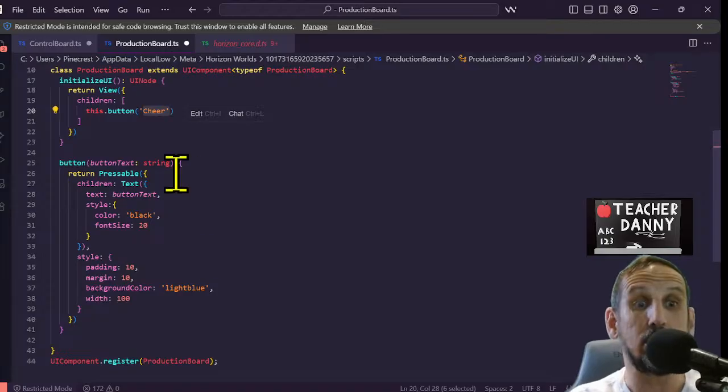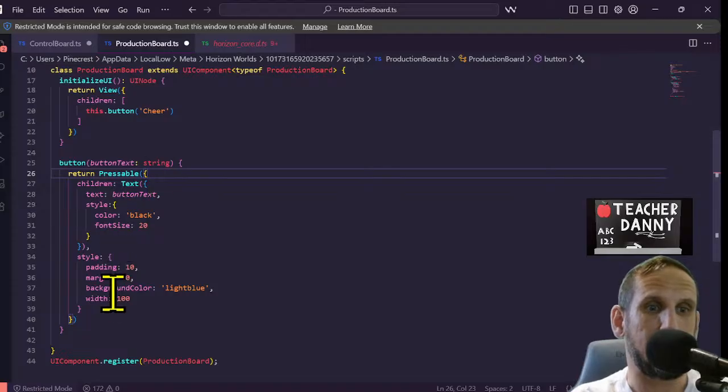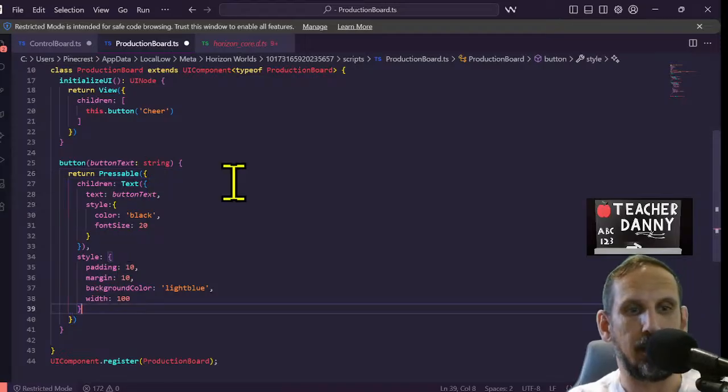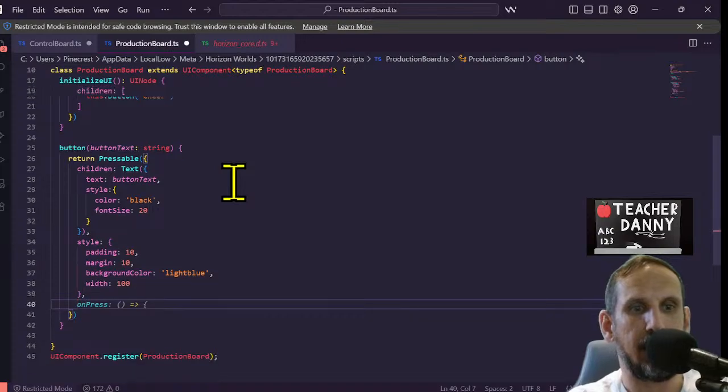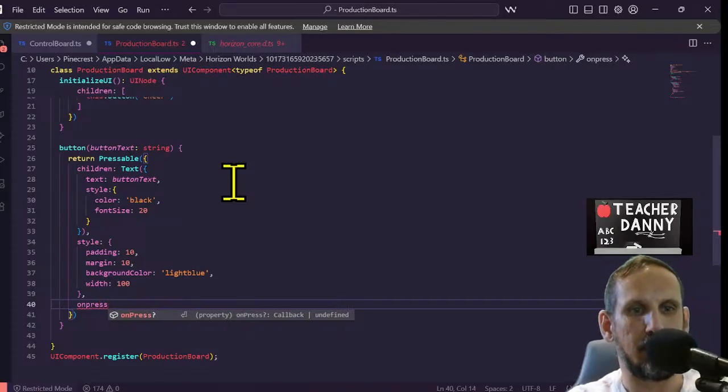But we want this button to do something. Okay, so here's the fun part. Right after style, I'm going to hit a comma. And then I'm going to hit, oh, it's already giving me a suggestion, but I'll push on press. See, its suggestion's already coming up, so I'm going to hit enter.